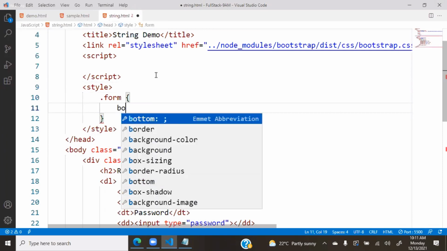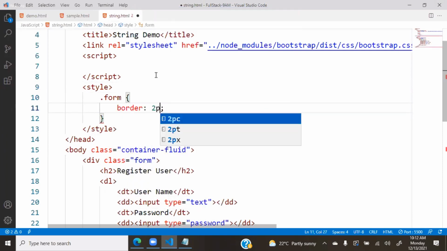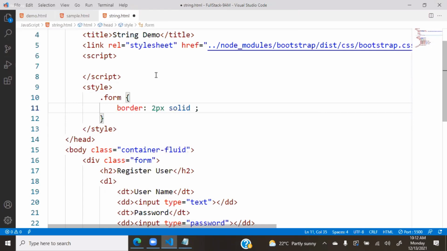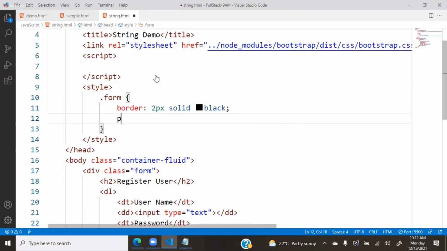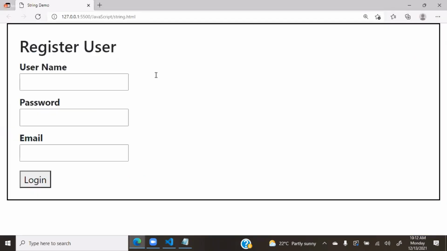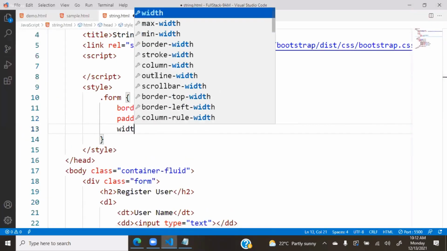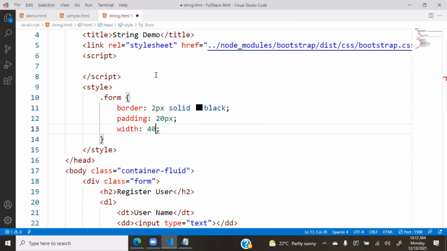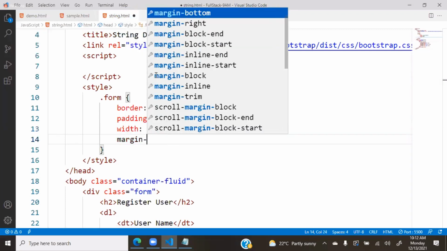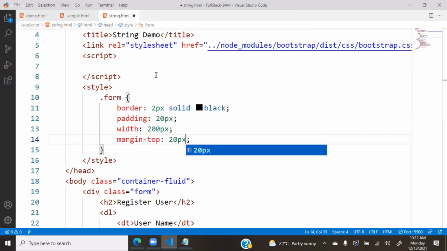So border as 2 pixel solid, some black. Okay. Padding as 20 pixel. So this is a simple form, and width is equal to some 200 pixel, and margin top 20 pixel.